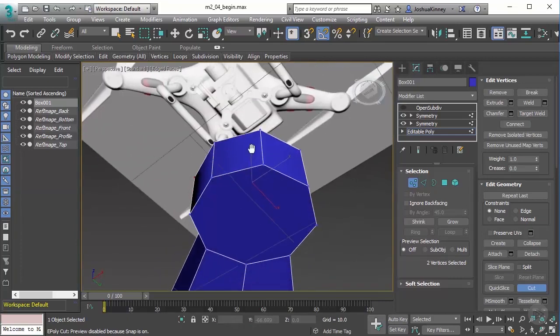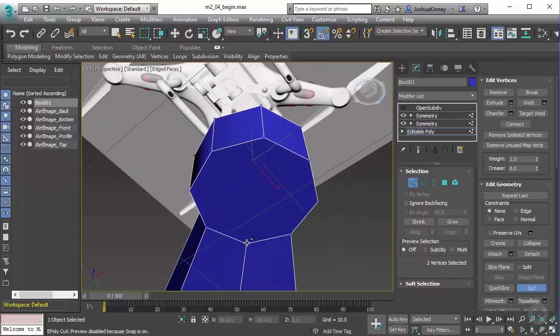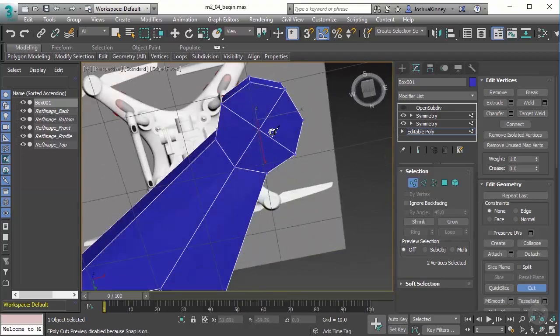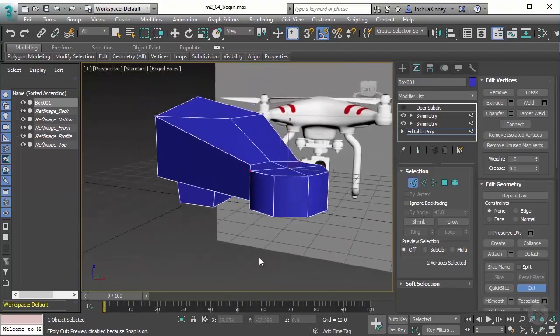Let's do this on the bottom. Now I'm just going to connect this, so I'm going to left click and then cut from here to here. And then I'm going to right click to end that cut, and then we'll go from here to here. Right click to end, and there we go. We've just quadrified that n-gon into 4 quads, which is perfect.